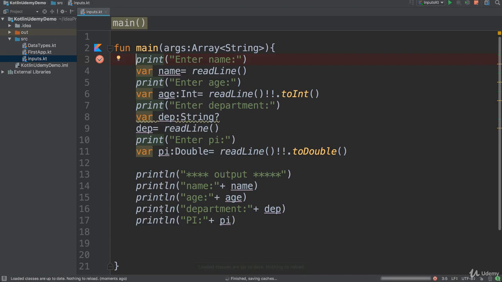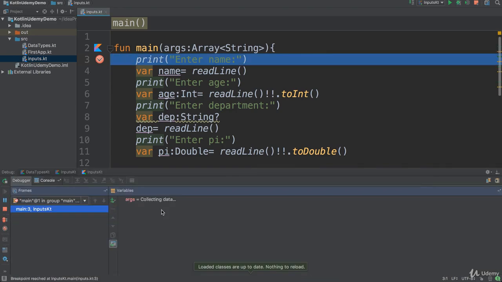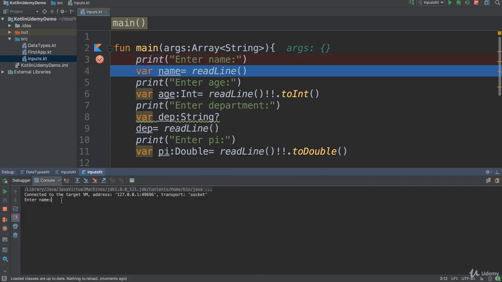I encourage you always to use a breakpoint at this time, because it helps you a lot to understand how the program flows, how to execute a program step by step, and it is really amazing for you as a beginner. So see, it stops on this line, just click here, it asks for screen input, enter name, I say Hussein, enter.